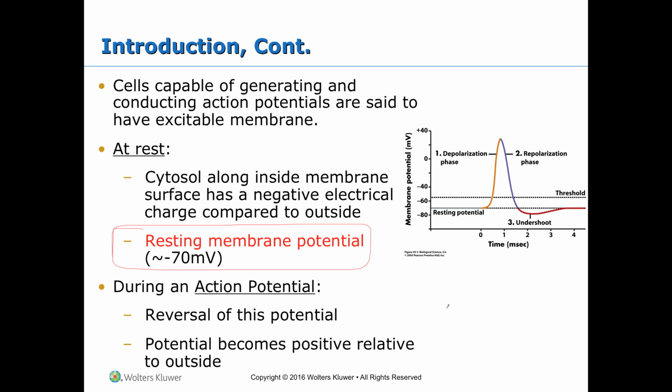During an action potential, which is when a signal is propagated and sent down the axon, you have a reversal of this potential. You have about -70 millivolts at the resting potential, and then for a short period of time the membrane gets so depolarized that you're completely positive. Then the neuronal membrane is repolarized and goes down to threshold again. And we'll talk about each of these segments of the action potential in due time.